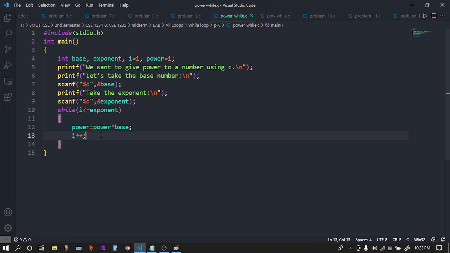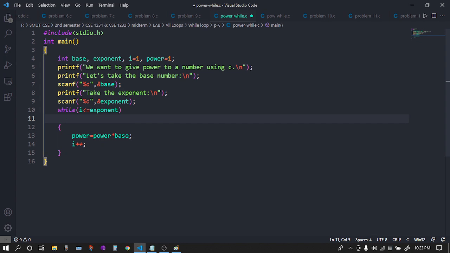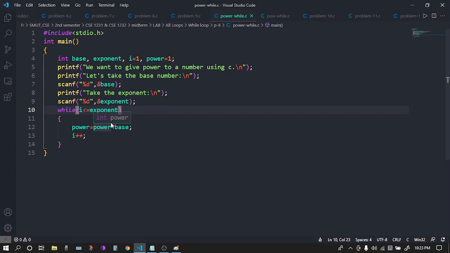And so if we have power as 1 and base is 5, then 5 gets assigned to the variable power, and i increments to 2, and 2 is less than the exponent we took here as 3, so the program runs again.